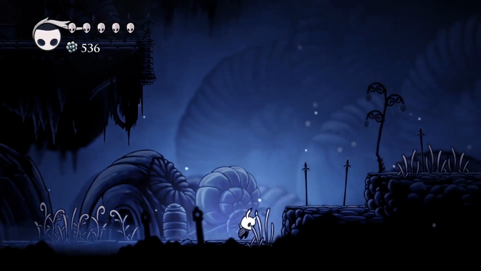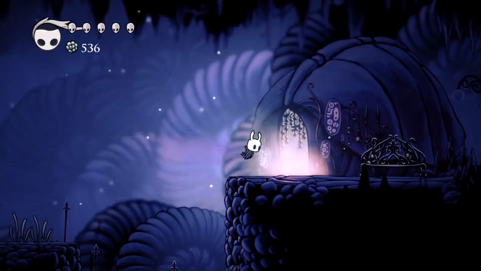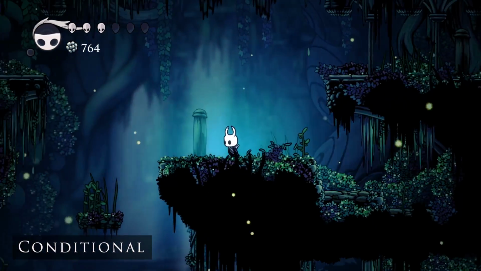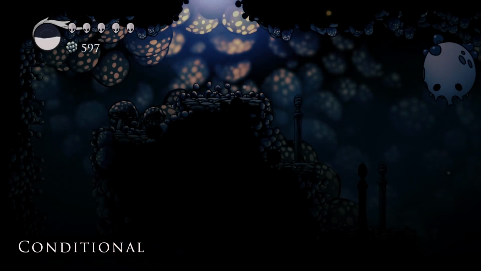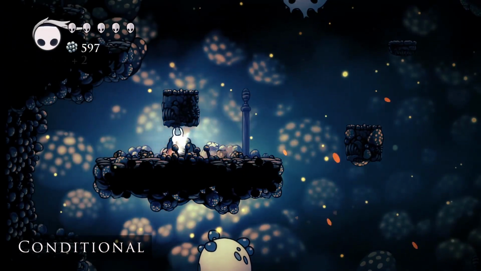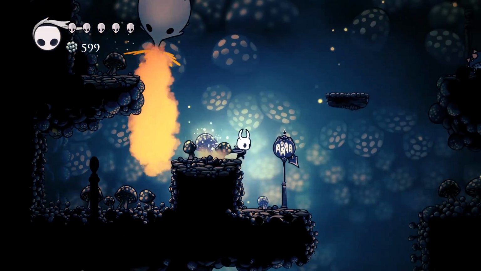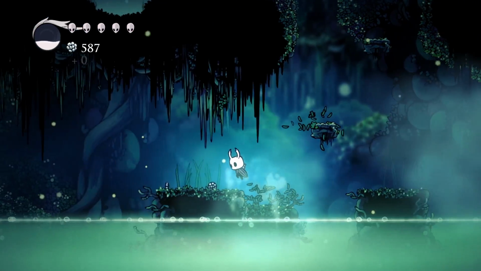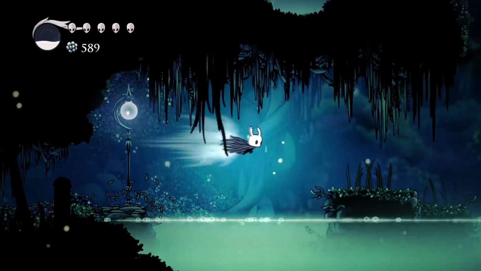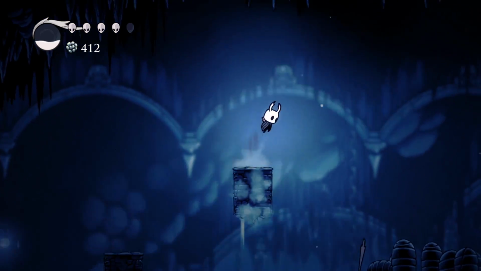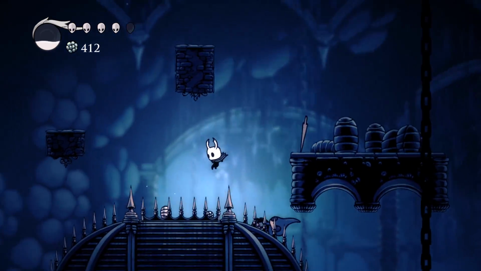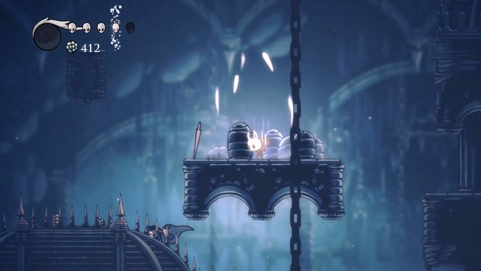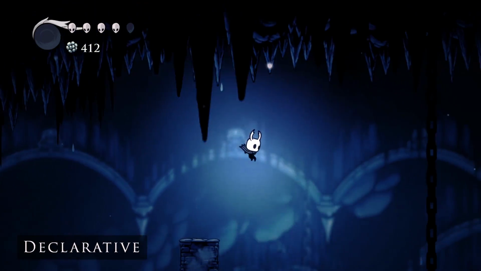In the case of Metroidvanias, the player might remember other places where the dash was required. This is a case of applying conditional knowledge, and Hollow Knight is filled with those. It even encourages the player to think of new situations where the power-up might be used. Let's keep the dash as an example. The game very quickly teaches the player that it is used for crossing horizontal distances. But while it never explicitly mentions it, cancelling vertical momentum is another of its properties. Most players will realize it instinctively. This is an example of the game skipping declarative knowledge and going straight to procedural.